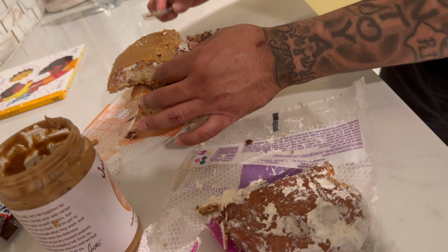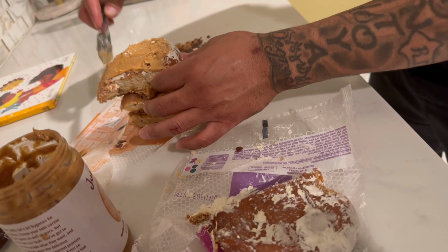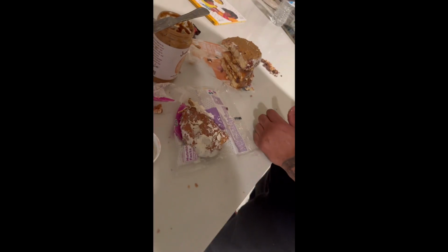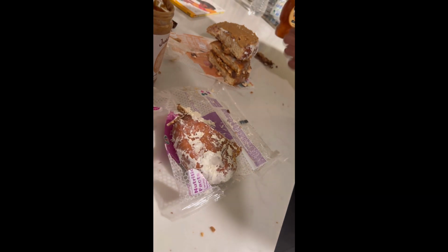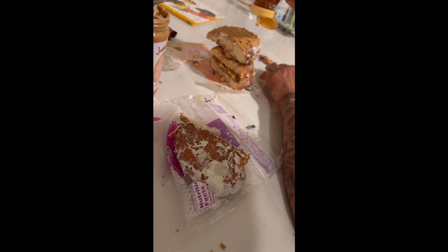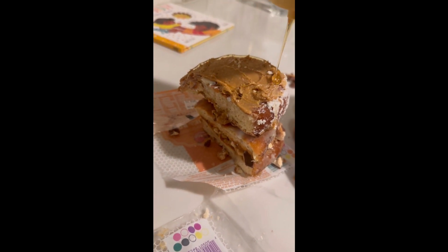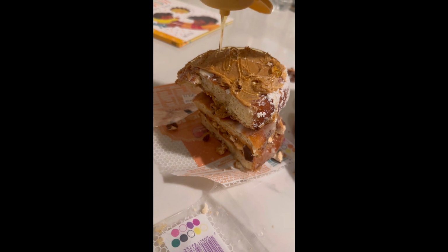You know, it's an art. It's an art type of thing. Make it look nice and pretty. Next up, grab the honey. And again, you want to glaze the outside perimeter and the inside.